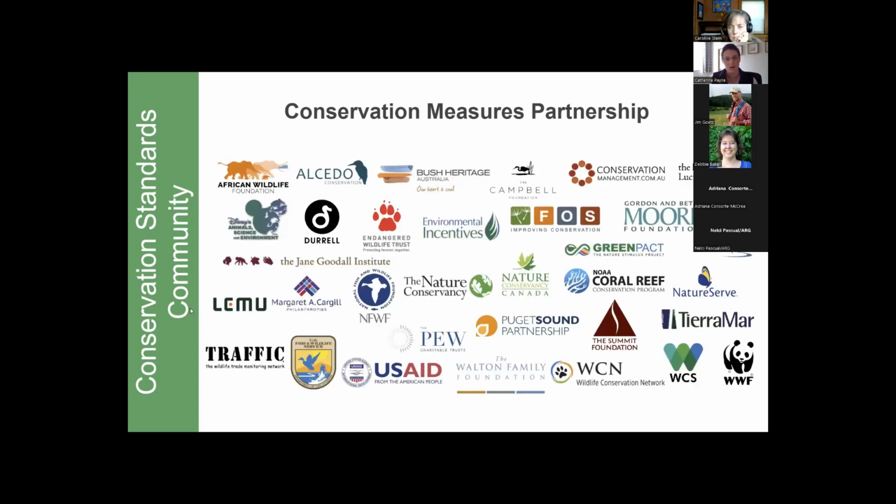Here are our current members. You might see potentially even some of your own organizations on there, and you'll see they're, first of all, very international. There are organizations from different parts of the world. Wow. You've also got, as I mentioned, some of those government agencies, NGOs, and also private businesses and the funding partnership as well.